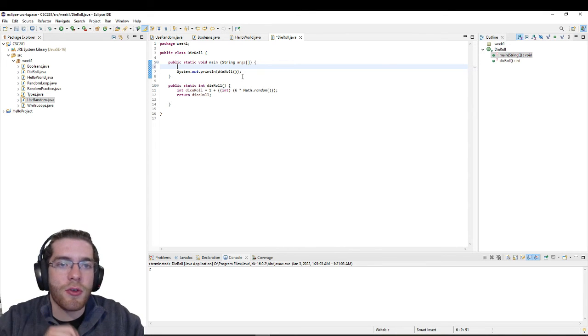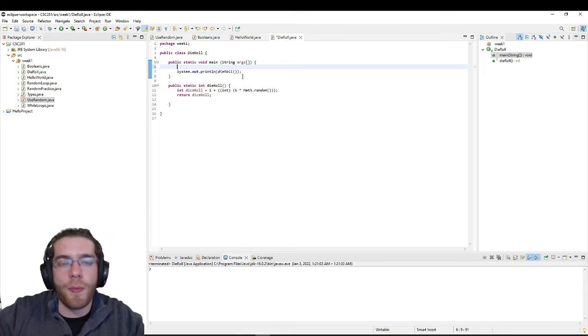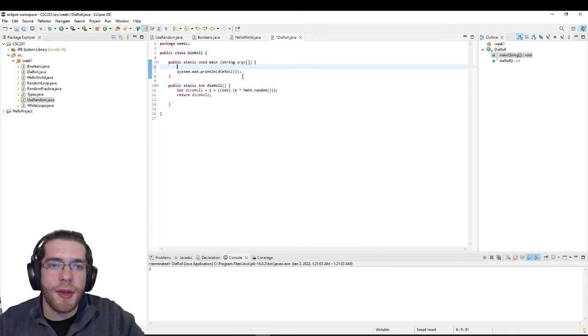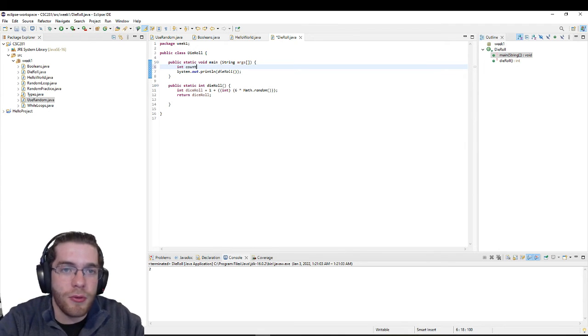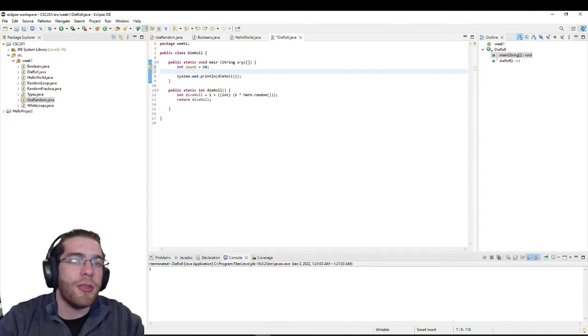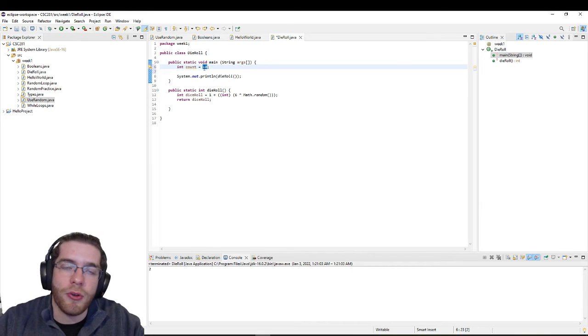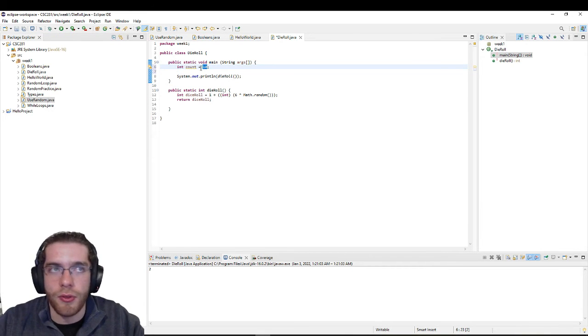So this is a really interesting way for us to start our program up here. We can essentially say, hey, how many times do I want this die to roll? So maybe I can make a new variable, maybe a count variable, and let's just say that I want someone to roll the dice 10 times. Now, this is nice because the code that I'm going to make, as long as I change this variable here, I could change how many times that I roll the dice.